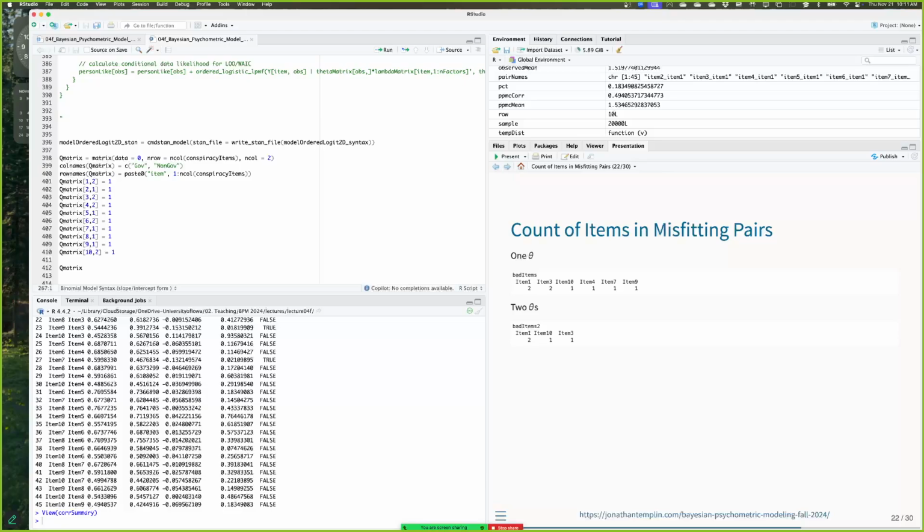Beyond that, we also know from last time that theta's correlation was quite high, right? It was like 0.99, the correlation between the two thetas. So it didn't really seem like we had a second theta, even though we got better model fit from it. So that's one of the features of model fit.